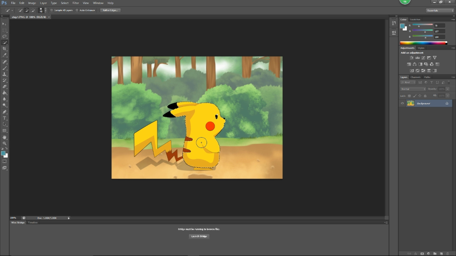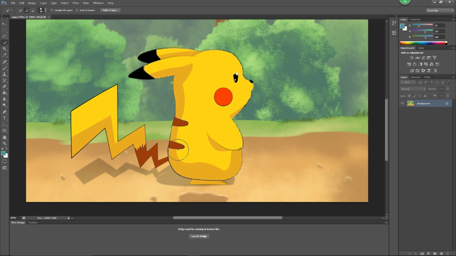Next, we are going to work on his tail part now. To zoom in, we can press Ctrl and plus keys together. And then I'm going to change the size of my cursor. You can see the default selection includes more area than we want, so we need to deselect some small region to make our selection more perfect. To deselect, hold the Alt key and click on the region. Once you're holding the Alt key, the plus sign at center changes to a minus sign. Now I'm going to deselect these extra areas.